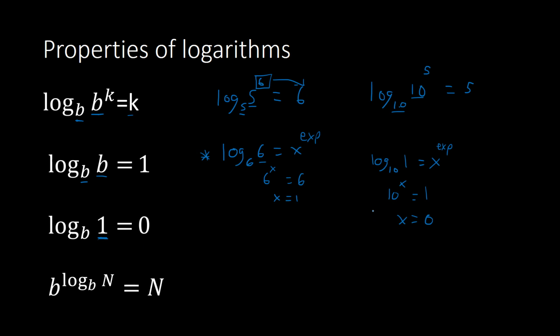And the fourth property is as we just discussed. If this base is the same, and you want to raise it to the logarithmic power, and this base is the same, it's down here, then your solution would be whatever this is equal to. So n would be my solution. As we said, if we had 4 raised to the log base 4 of, let's say, 12, then my solution would just be 12, because the base and this base are the same. My answer is going to be that number.